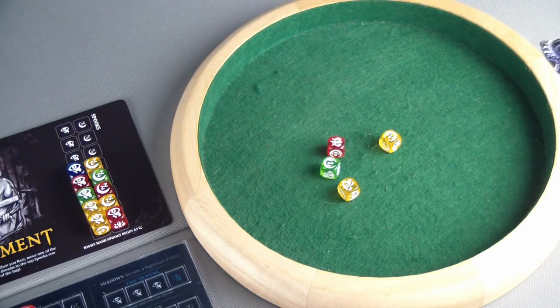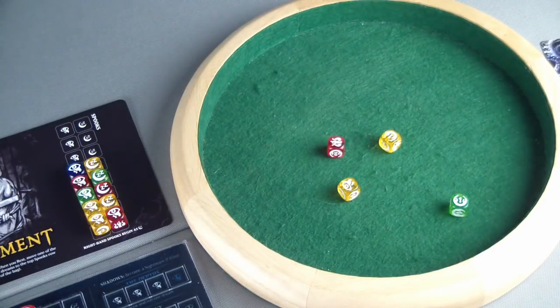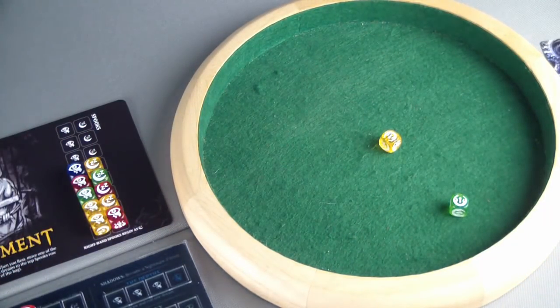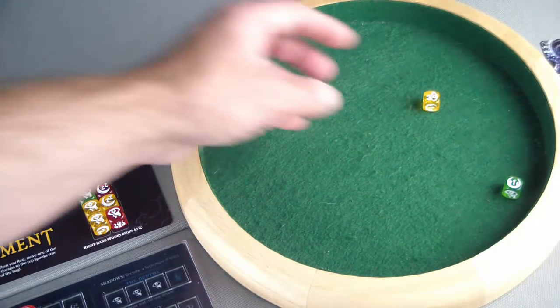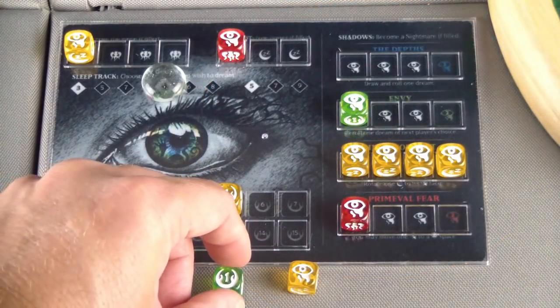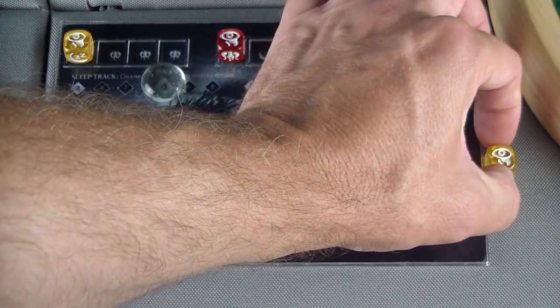Because the nightmare of envy is awoken, the green has to stay. I don't want to, well actually rolling the yellow is not so bad because the track's already maxed out anyway. You'll just add it next to them. Since it looks like the nightmare of imprisonment is going to wake up anyway, let's get rid of the red and yellow. Roll these 2, and there's another yellow shadow but a green power. The green power will resolve first, then the shadow of imprisonment.